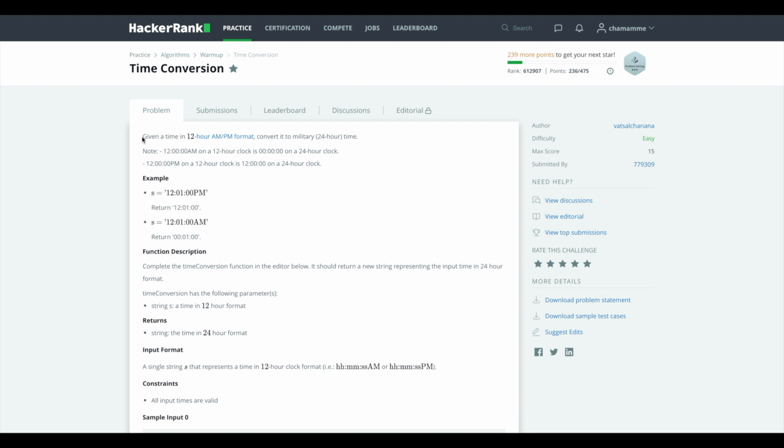Most of the code that I'll be showing you, I'll just be forwarding it because I've already implemented it. The question is very easy. Given a time in a 12-hour AM or PM format, you are supposed to convert it into military or 24-hour time. So 12 o'clock AM on a 12-hour format is 00 on a 24-hour clock. The same as if you are given 1 PM in a 12-hour format, it will be 1300 in a 24-hour format.